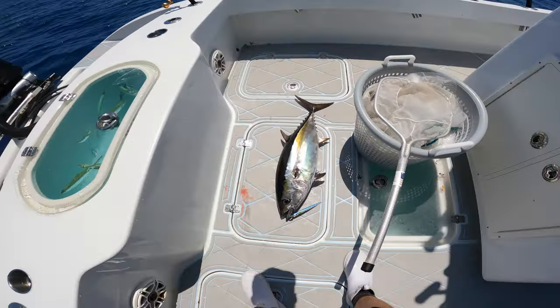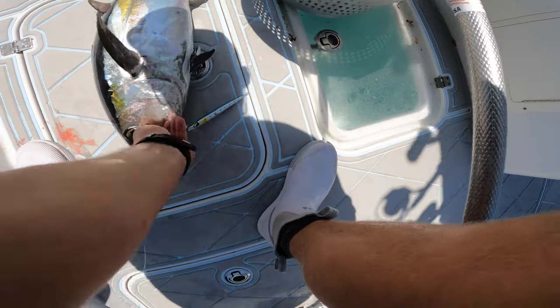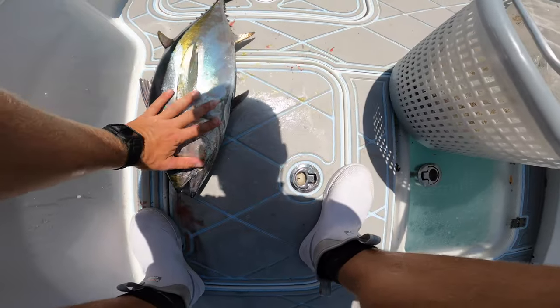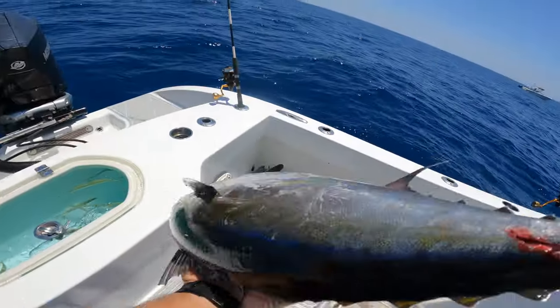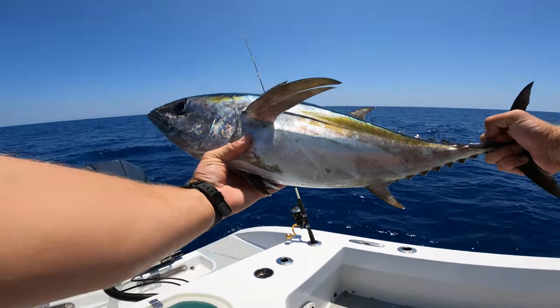Ooh, baby. Let's go. Let's freaking go. That may be the biggest one I've had yet. Look at that. Look at the size of that thing.